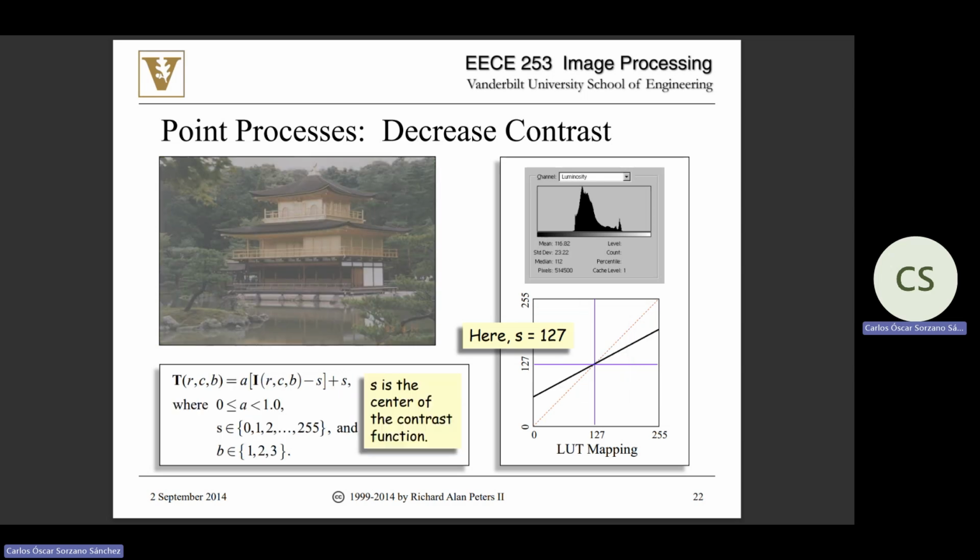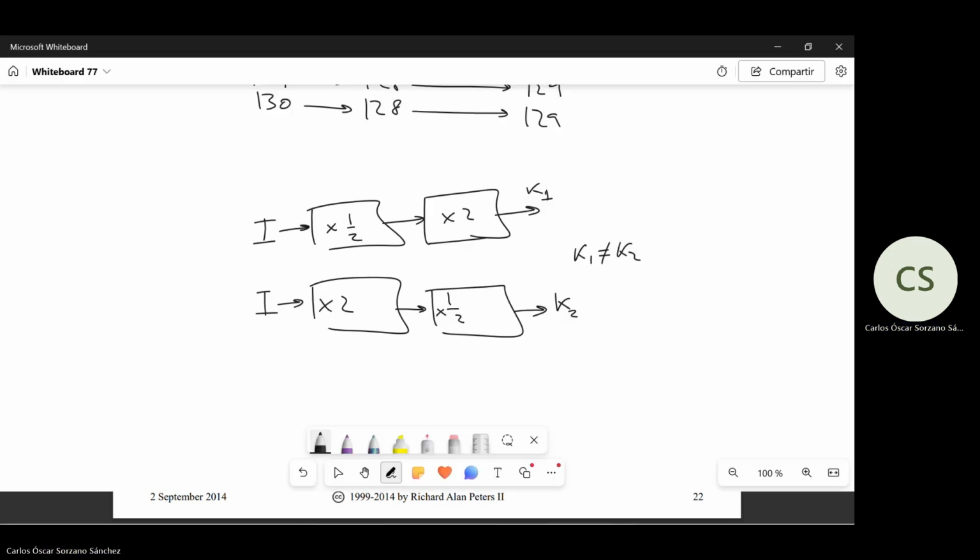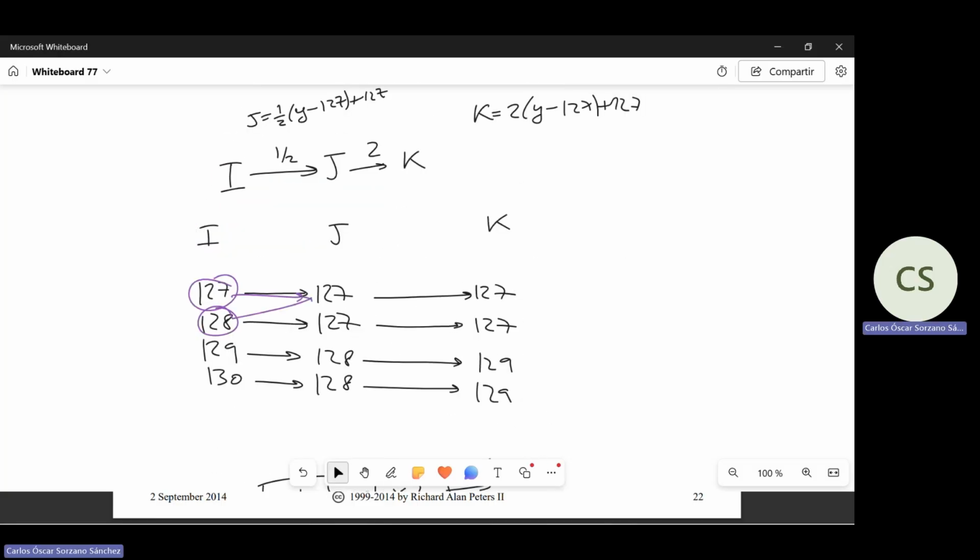Even this one, is it invertible or not? As it is written here, this function is invertible. So if I tell you x, you get y. I tell you y, can you get x? Yes, in real numbers operations. If you are using integer values, then it is not invertible. We saw it here. So here we have two values going to the same. So that is not invertible.